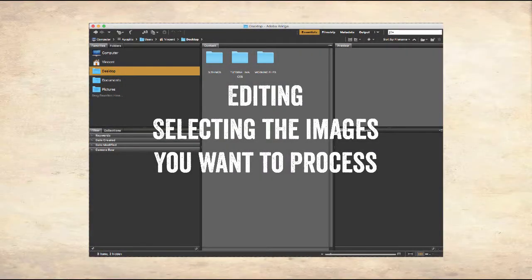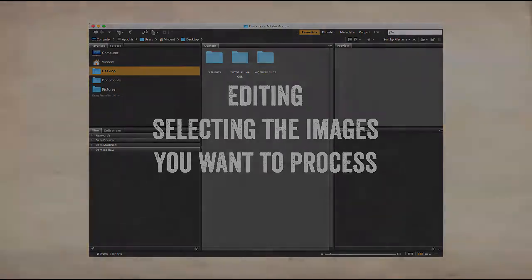Once we've renamed and organized our files, the next step in the editing process is to actually go through the images and select the ones we want to process in Photoshop. Now, we can do this in Essentials, but I find that the other workspace, Film Strip, is a little bit more helpful in previewing my images with a larger view so that I can see which images I actually want to choose to work on.